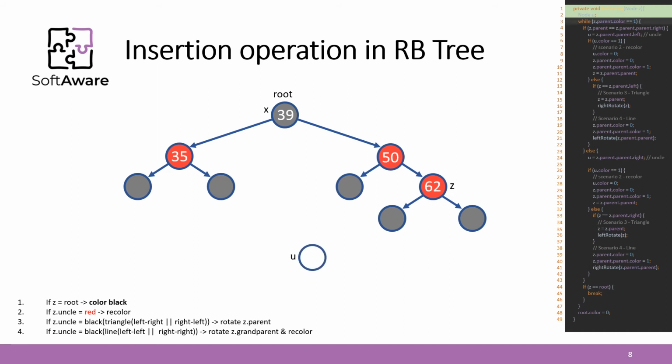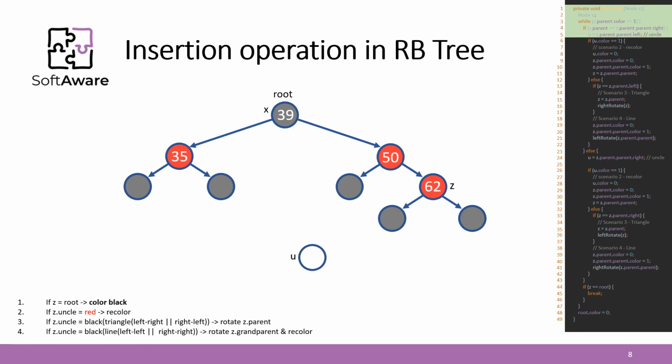At line number 3, we go through our while loop as we have a red parent for our Z input. At line number 4, we check whether the reformation will be at the left subtree or at the right subtree of our red-black tree. So if Z's parent is equal to Z's grandparent's right pointer, reformation will be performed at the right subtree, else it will be at the left subtree. When we look at our visualization, we can see that Z's parent is equal to Z's grandparent's right pointer, and this means we will execute the if statement at line number 4.